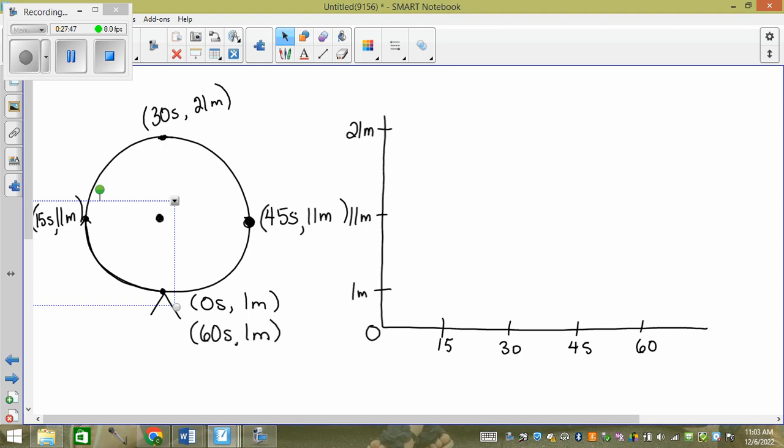Okay? So, at 0, we're at 1 meter. At 15, we're at 11. At 30, we're at 21, so I'm just drawing the coordinates over time. At 45, we're back down to 11. Then here, we're back down to 1. So what's happening is we're getting a curve, and a curve, and a curve, and a curve. You see how mine curved and it didn't make a mountain? We agree? So what's going to happen after this if I keep sitting on that Ferris wheel?